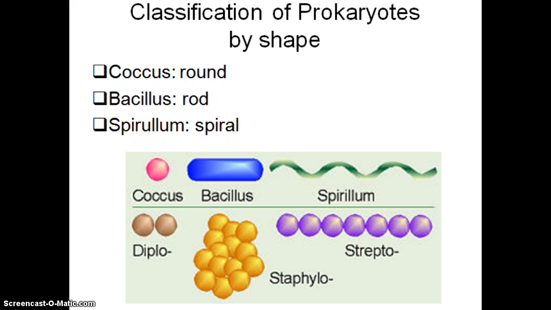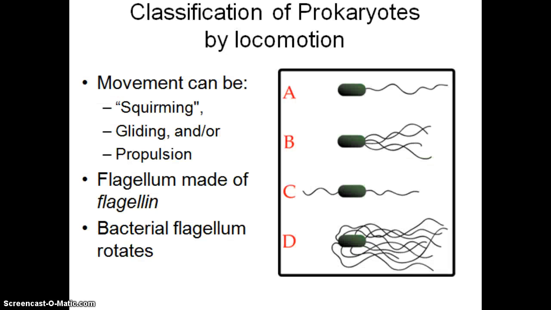So when people talk about bacterial cells, they'll say a certain type of shape, and that tells us how that particular bacteria is arranging itself when we look at it under the microscope. We can also classify bacteria by how they move. With bacterial cells, the flagella does a rotating action, so it rotates around the central axis. So that's how the bacterial cells get around.